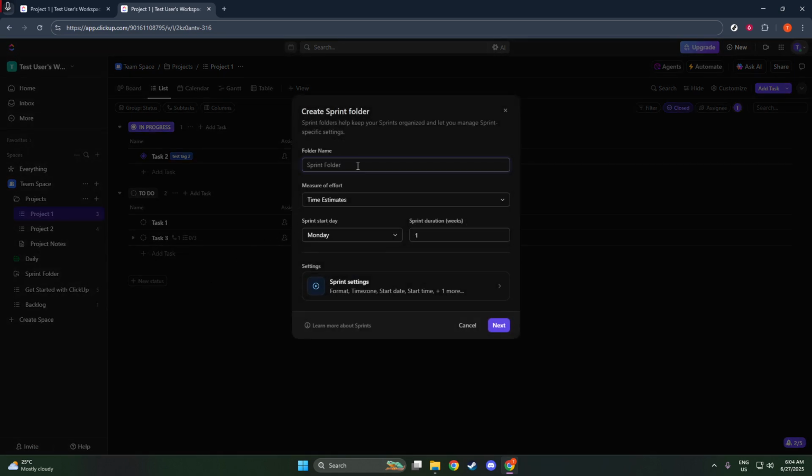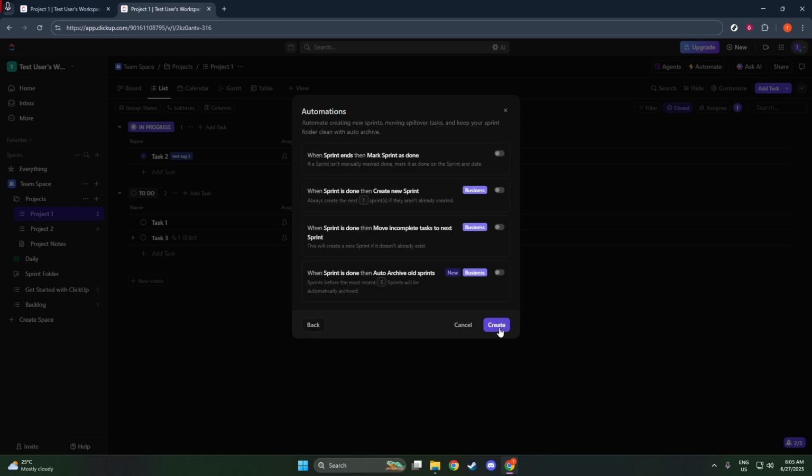You can choose the sprint cadence, for example, whether you want your sprints to last 1, 2, or 3 weeks. It's quite flexible and allows you to set the start day and even the naming format for each sprint. Additionally, if you have a list template that you use regularly, you can apply it right here, saving you time down the line. For those who need it, there's even an option for setting a custom time zone or specific durations, which can be particularly handy if you're working with teams across different regions.